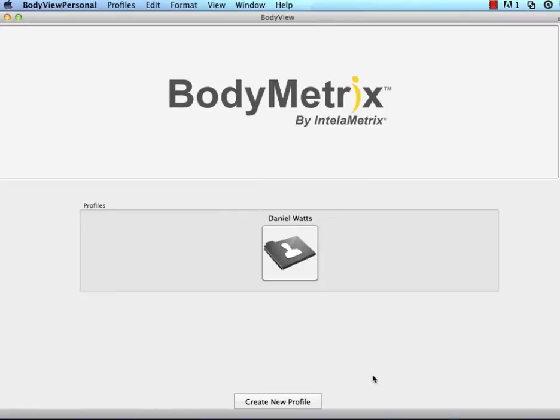Your profile will now appear on the home page. You can personalize the profile by dragging an image to your profile, and the image will automatically be sized to fit the icon. You can create a total of 5 profiles, all accessible from the home page. Select the desired profile, which navigates you to the measure page for new and repeat assessments of existing profiles.